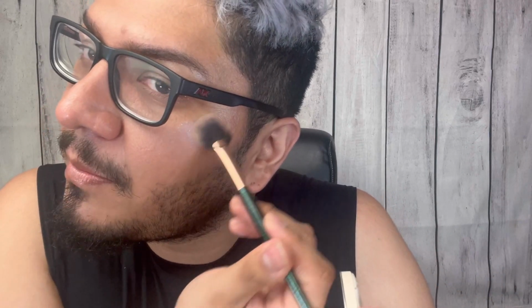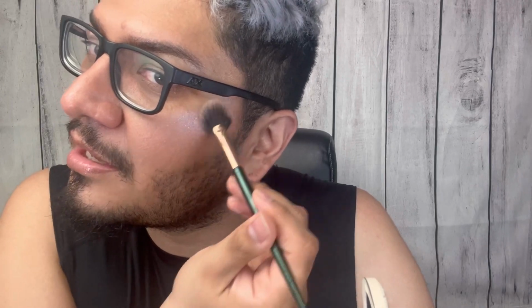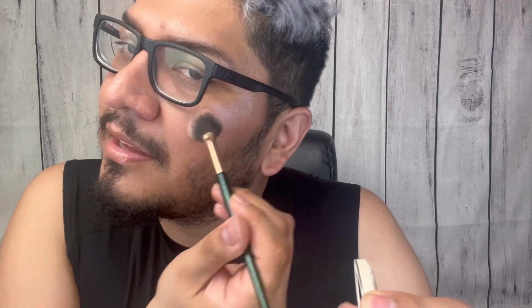I remember this is one of the first things I fell in love with when it comes to makeup on me, because I felt so comfortable wearing just highlighter. Really? That was my favorite, too. Highlighters are definitely the vibe. Now we're going to go ahead and do the middle, because you sparkle, honey. You're sparkling.